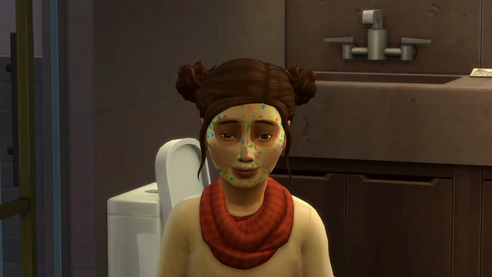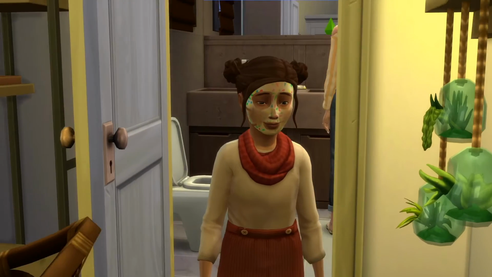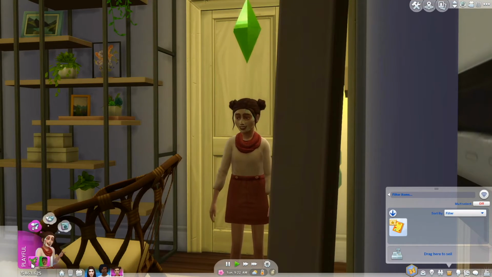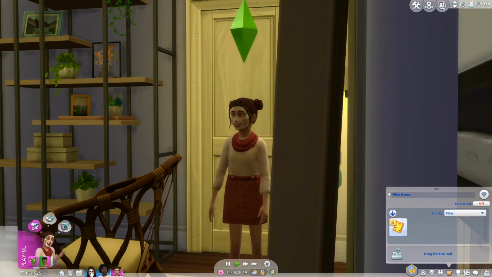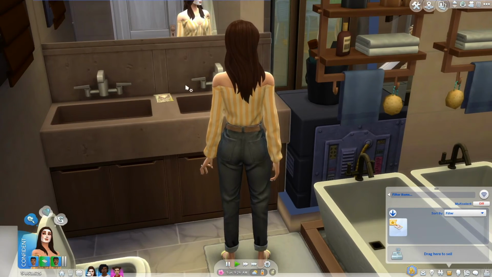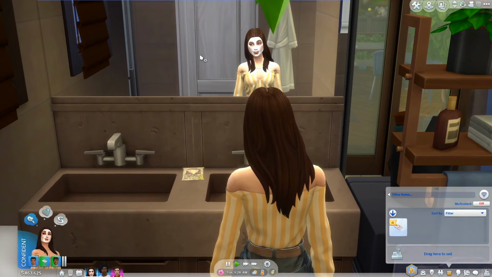So cute. Oh, I'm gonna turn these walls up. So she just put that one on. They are gonna get a specific moodlet. It says Noelle is wearing every kid's favorite mask and also a stylish sheet mask. So it's just kind of a fun thing you can do, like make more bonding with your parents and children, like a kind of skincare, self-care day.